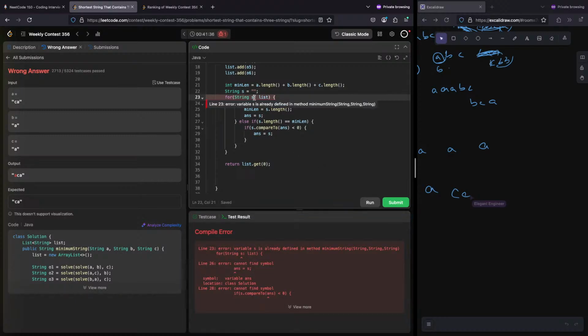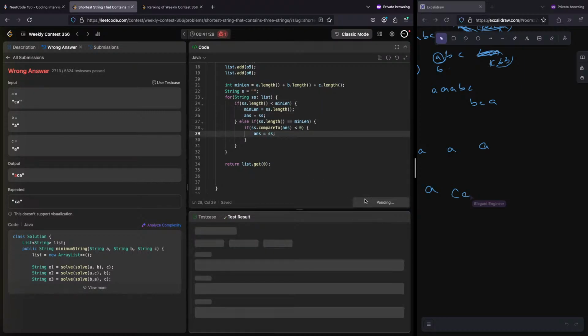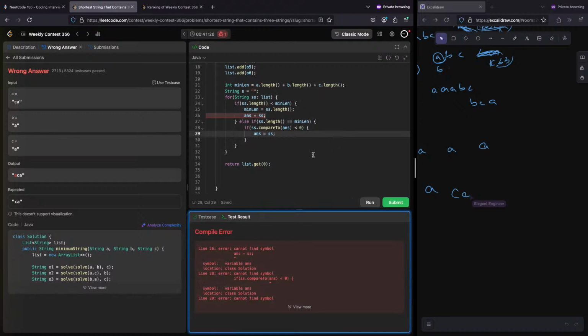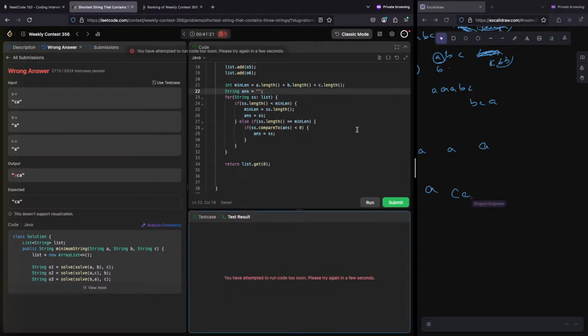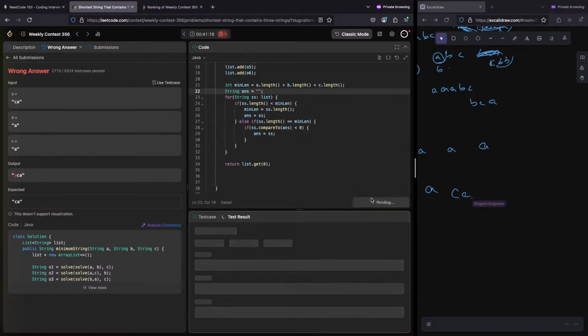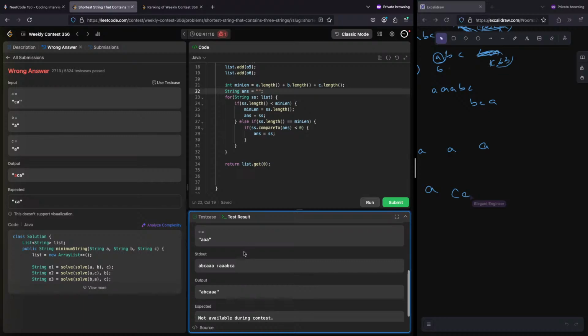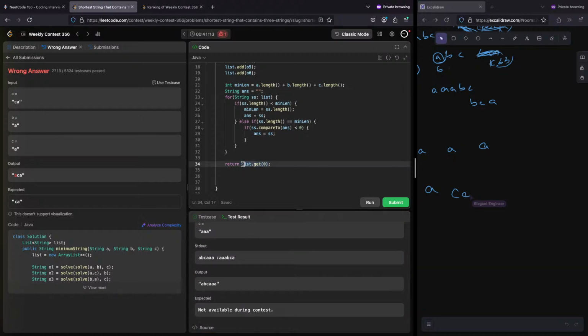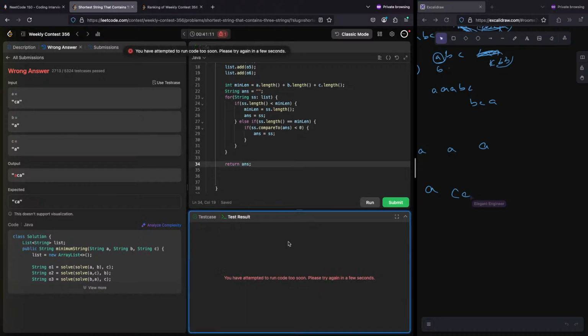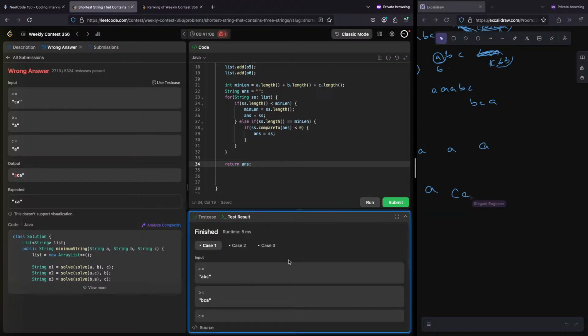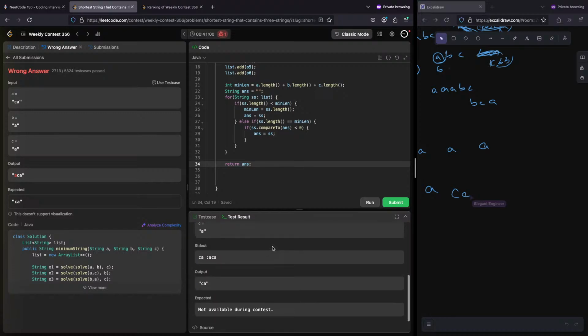S is already defined. String answer. You have to put answer here. It's a brute force solution, but should work.